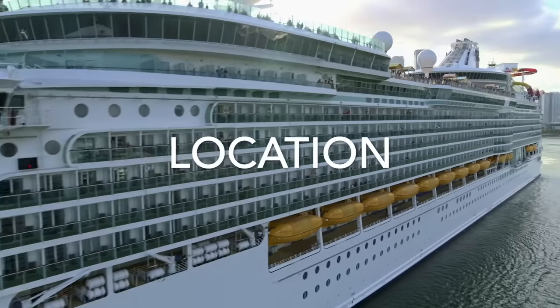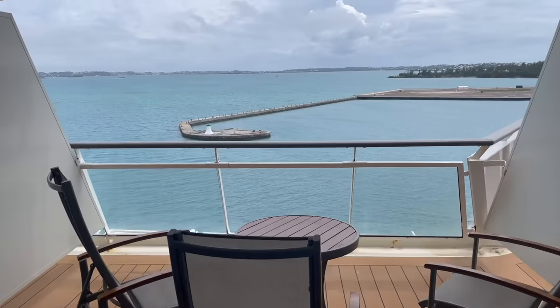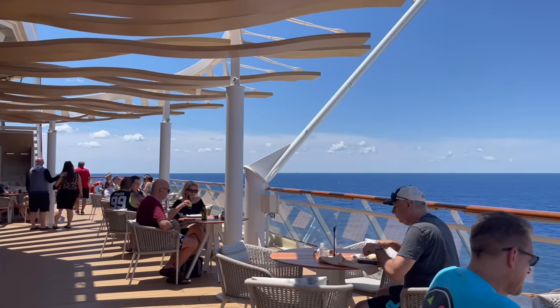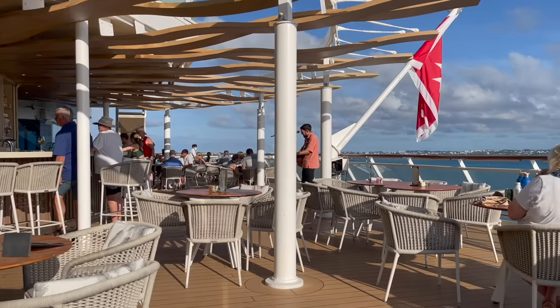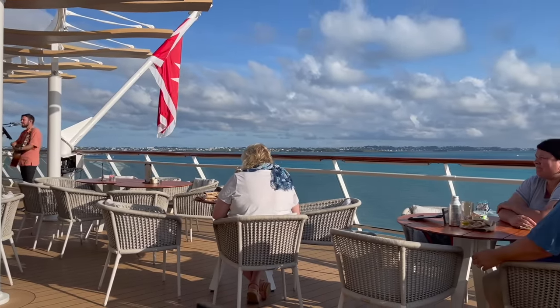Location is something to watch for when picking your cabin. On the Celebrity Summit we had booked a balcony guarantee and were assigned an aft-facing cabin — no complaints, but if you could choose, I would suggest going one deck lower than we were. Our cabin was on deck 9, and directly above us on deck 10 was the Sunset Bar area, where people eat, sit outside, and sometimes musicians play. You could hear chair movement and music. That didn't bother me personally, but if you're sensitive to noise, deck 8 would be better.